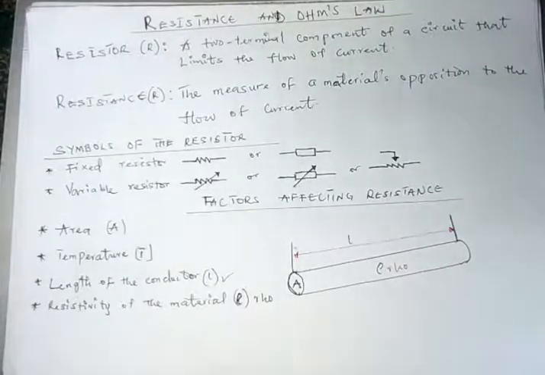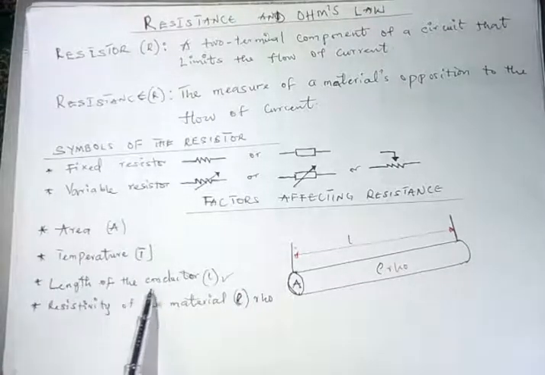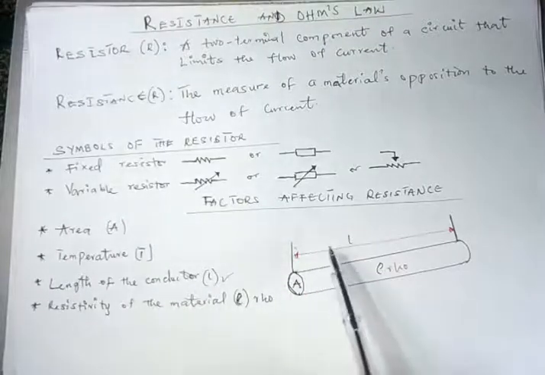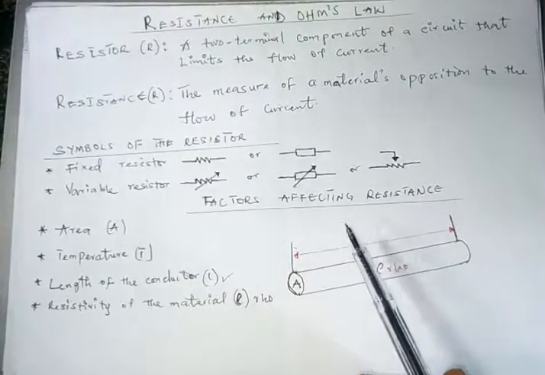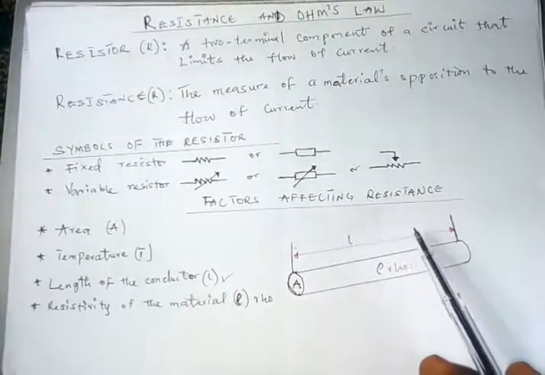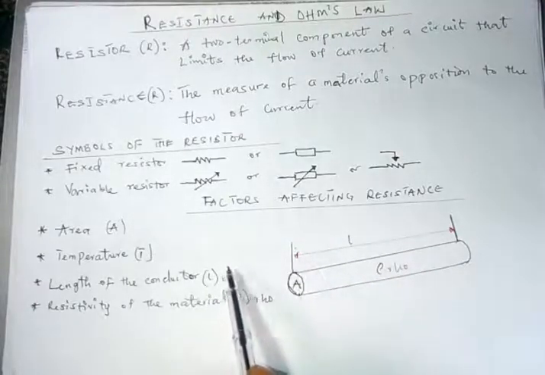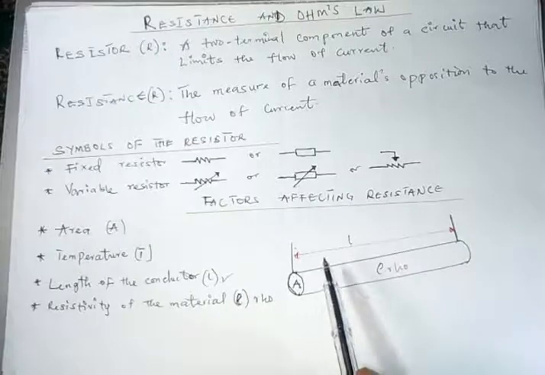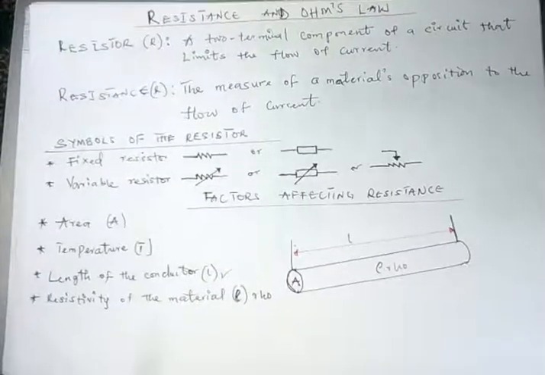So the other one we still have is what? Okay, I think we have already covered the whole thing. We talked about the area, the temperature, the length of the conductor, which means the longer the wire, it takes time for the current to flow through the wire. So if the wire is long, definitely the current will also be slow. We have a little amount of current that flows through it. So we have resistivity of the wire and the temperature as well. They are the same thing. We've related them.